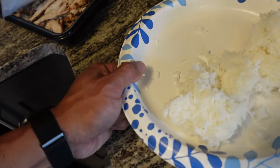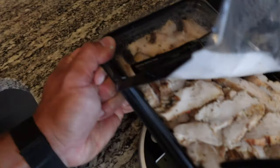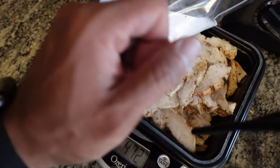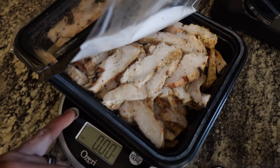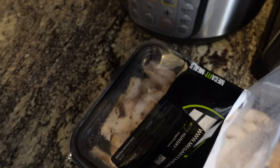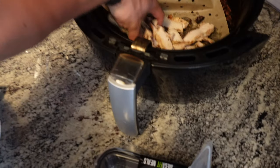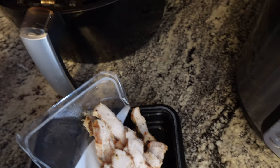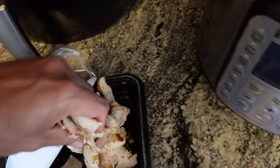Then we got Mega Fit chicken. So 120 grams here, and then we got 15 grams of coconut oil that we get to put on that, which is my favorite. We got Mega Fit grilled chicken, which is perfect because it's very basic chicken breast. Throw it in the air fryer. That is my favorite. So we're gonna throw 5 ounces in the air fryer. It's kind of frozen yet. Just took it out of the freezer a little bit ago.